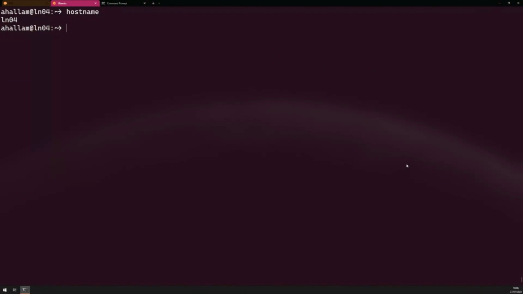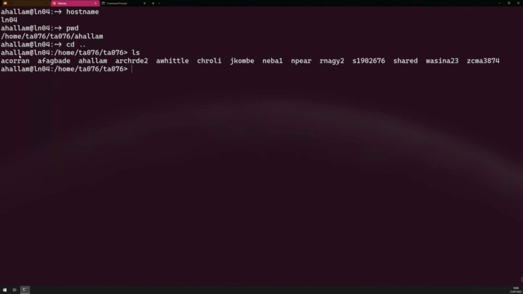We've already talked a little bit about your home directory. Remember, yesterday we learned that our home directory is, from the root, home, and then the project code twice. Each one of these slashes represents a new directory, and then our username. If I go up into the project directory and list everything that's available, you can see that all of you have your own user directory here. And on ARCHER2, the home directory is backed up.